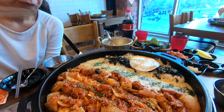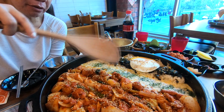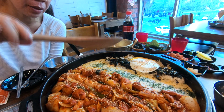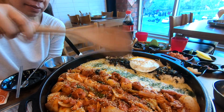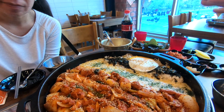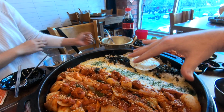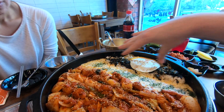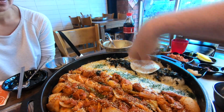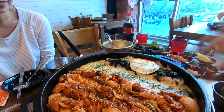If you've got leftover Dakkalbi and you still have rice and you want to have fried rice, you can turn on the stove, use the wooden spoon here, and mix it like you were cooking in your own home. So in this place, you eat most of the cheese, you leave a lot of the rice here, and at the end, you mix the remainder all together. So the rice will be mixed with maybe a little portion of this.